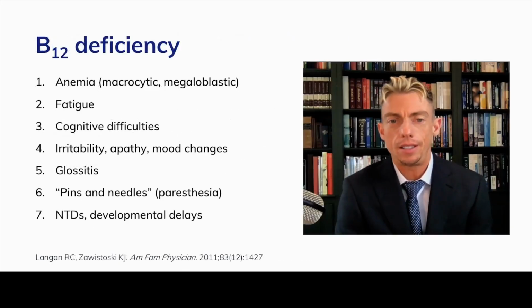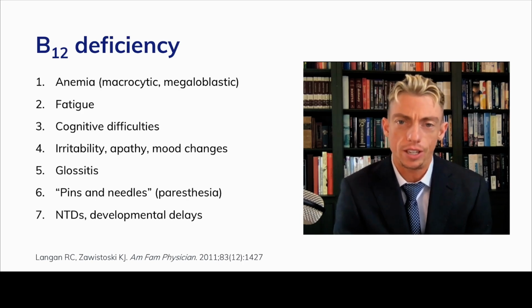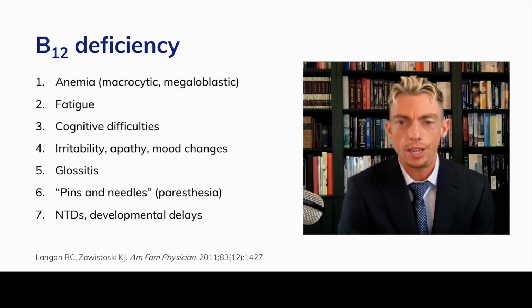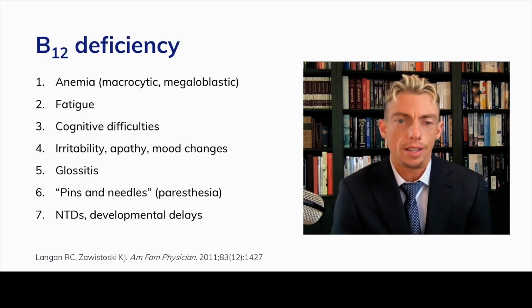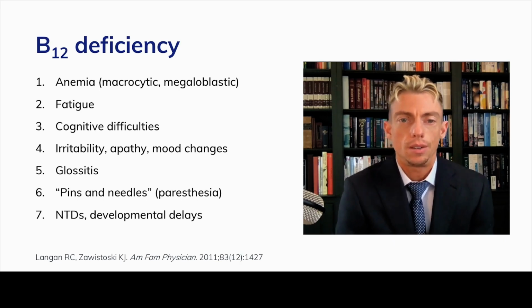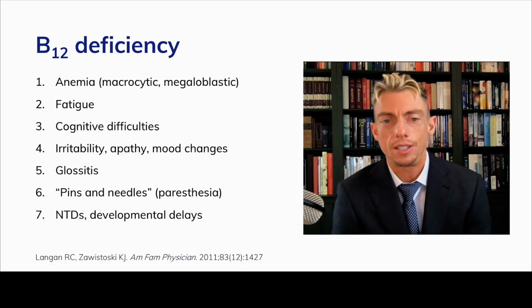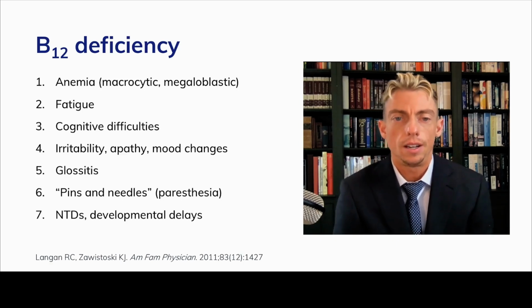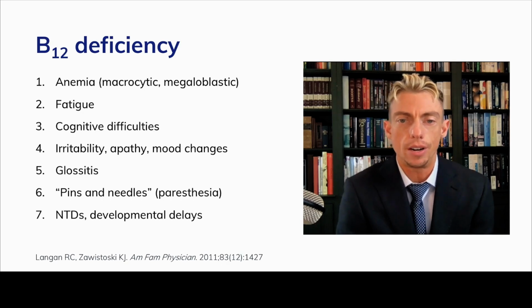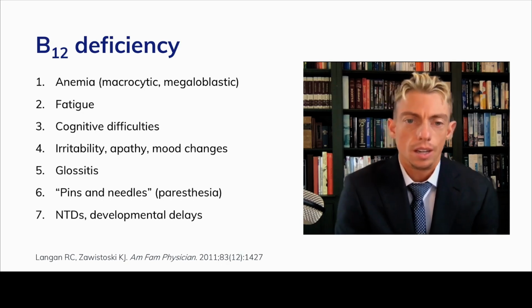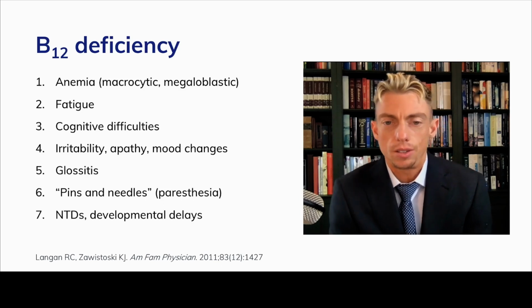Clinical presentation varies widely, but it helps to familiarize yourself with the common symptoms that are shown here. Patients with overt deficiency usually present with macrocytic anemia with a mean corpuscular volume greater than 100, with or without neurological disturbances. So anemia would be if the deficiency is advanced, if it's overt. That's easy to detect. Fatigue is usually present as well, and that is due in part to a reduction in mitochondrial ATP synthesis. Irritability, apathy, and mood changes are also very common.